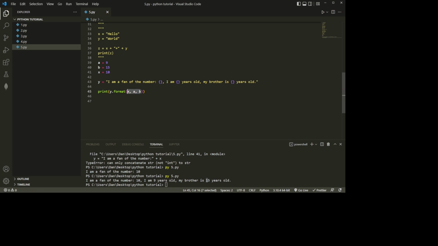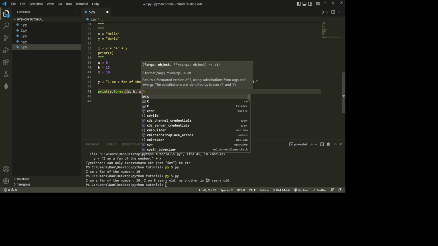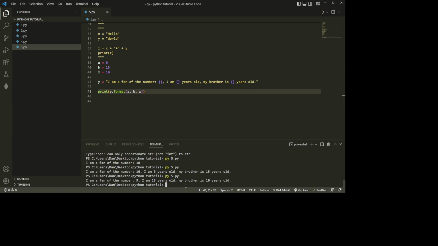Just for demonstration, we'll mix these up and show you that it still runs. Obviously, the numbers are in a different spot, so make sure you have them in the right order when you call format. You can add unlimited variables and just do a new bracket for each one, and it will plug them in accordingly.